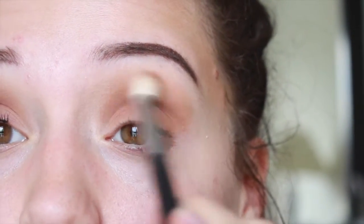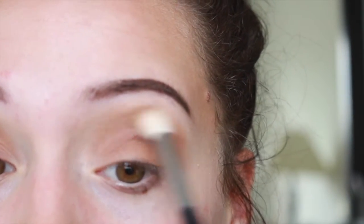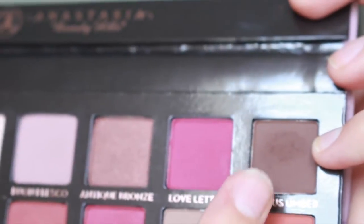Honestly, the trick with eyeshadow is to just blend. So you want to just go back and forth with blending brushes to get all of those colors to just melt together. Going in with a definer brush, any pencil brush that you have will do, but what I really like to do when working with dark colors, because we're going to take this color Cypress next, and this is a very dark shade, and unfortunately the only downfall about this palette is that there is a ton of fallout. So be aware of that.